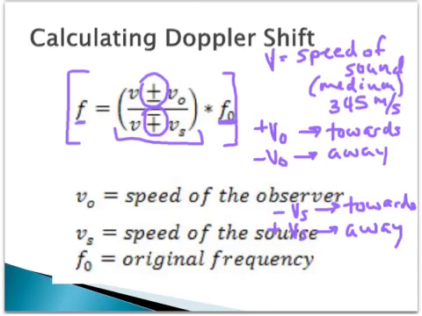And I guess the other thing I skipped over here is that F0 is not representing the frequency of the observer, but it's representing the original frequency of the sound being emitted. Okay, so Doppler shift is kind of a special case of the speed of sound, based on the relative motion of the observer and the source. But it ties in a lot of things that we've been learning to this point.